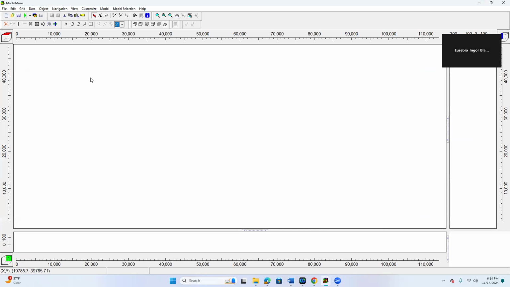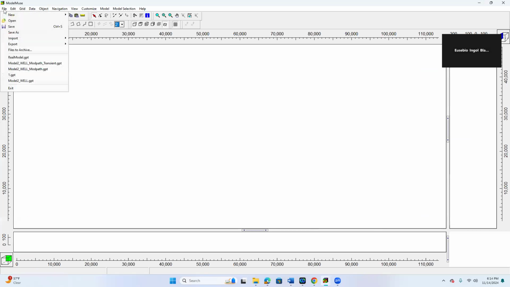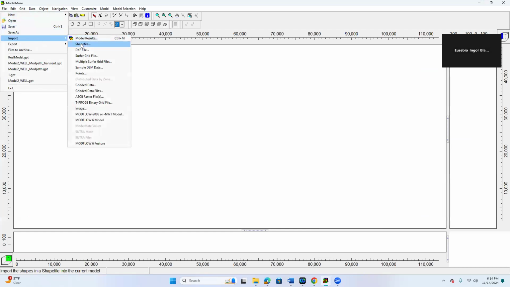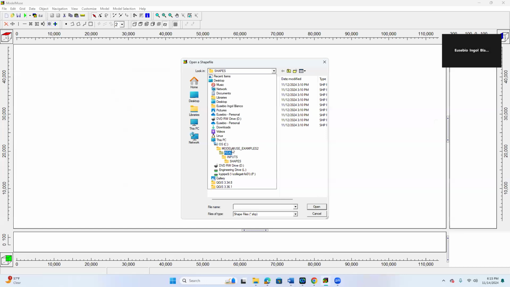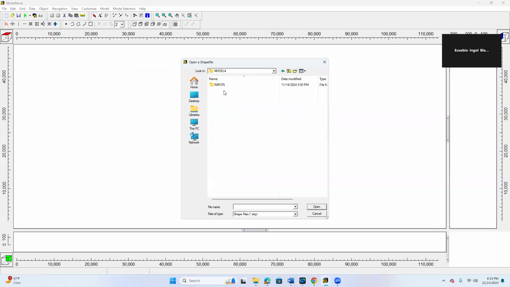And then after that, you are going to see your ModelMuse here. Your screen is empty, right? And now you need to go here, for example, to import shapefile, and then go to, in this case, we have a model 4. You are going to have your inputs, your shapes. In this case, we are going to use the shape area, okay?